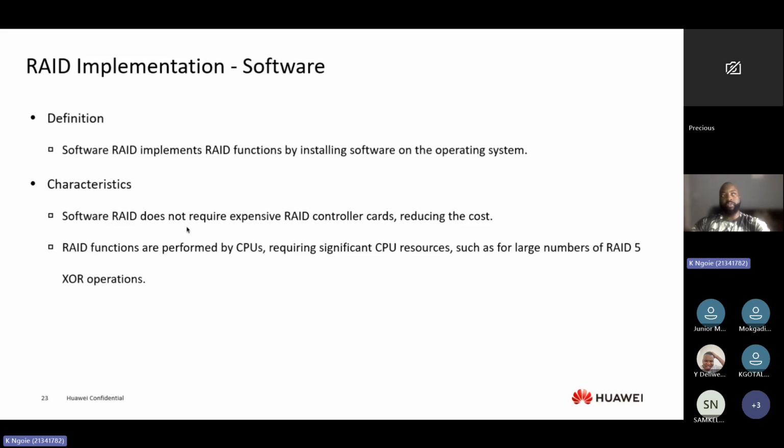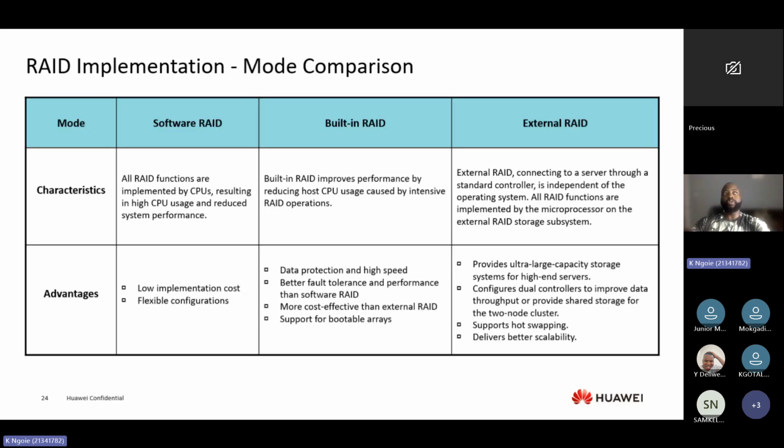So this is what I said. We can have a RAID that is just there for software, which we call a software RAID, or we can have a built-in RAID or an external RAID, depending on what type of functionalities we want to have, and they will have their own advantages.